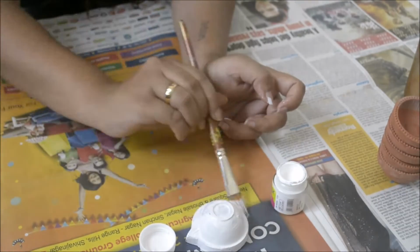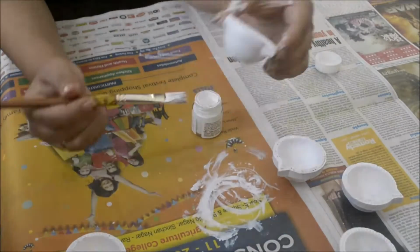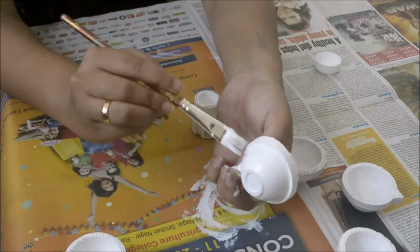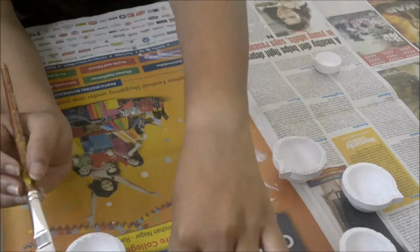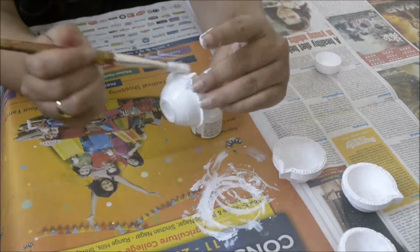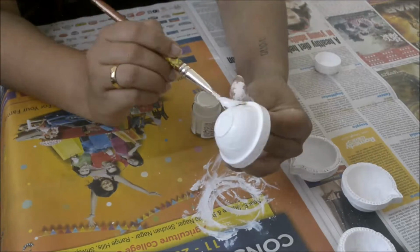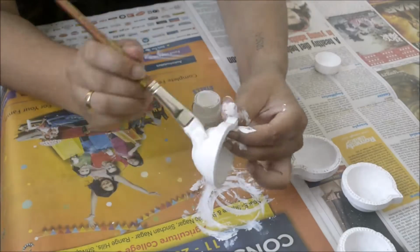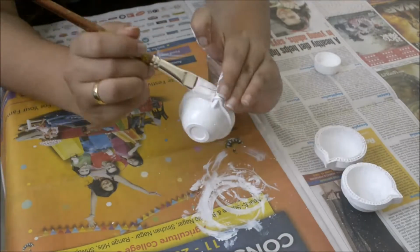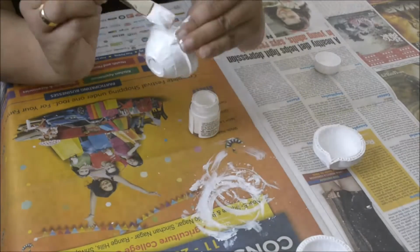And then keeping them aside for the color to dry. One coat of paint is obviously not enough, so after the first coat dries, she is going to go in with a second coat so that the color turns opaque and the original color of the diyas doesn't peek through. Now she's going to leave this to dry as well. And after the second coat dries, it is a time for some decoration.